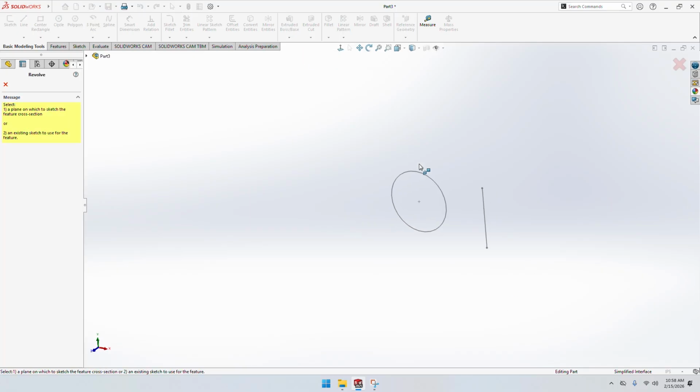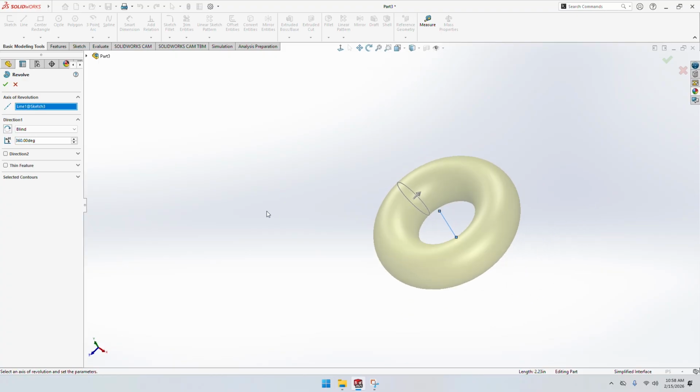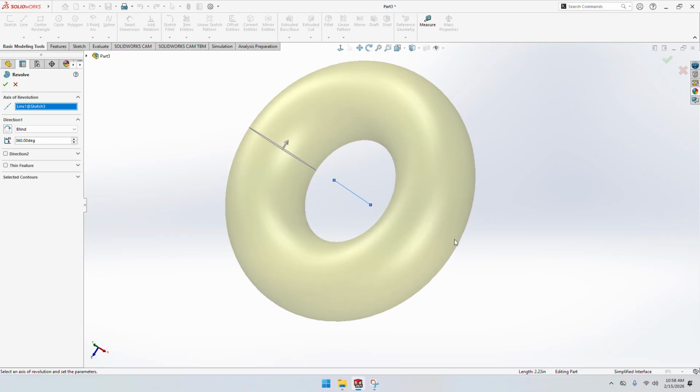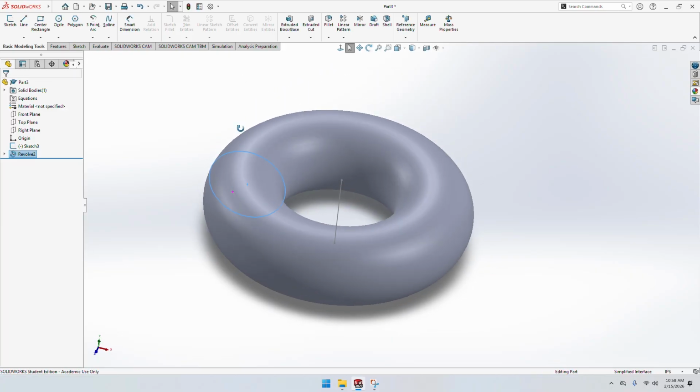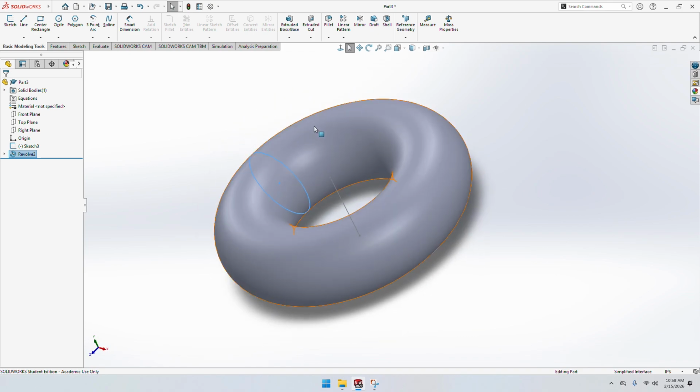So let's click on our revolve. And again, I'm going to select the profile that I'd like to revolve, which is this circle. But now I'm going to click on this separate part, and you'll see that I now made a donut or a torus shape. So you can revolve any profile around any type of axis here, whether they're connected like the first example or disconnected like this, and that's all pretty cool.